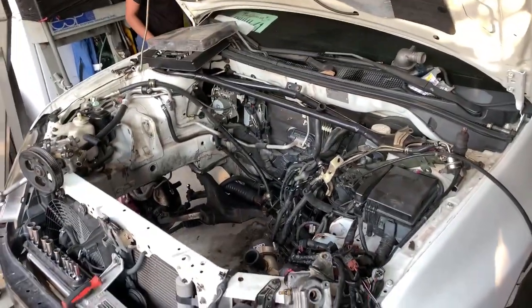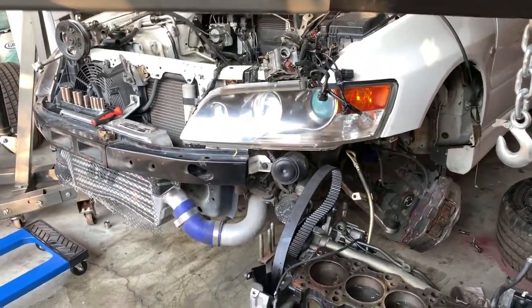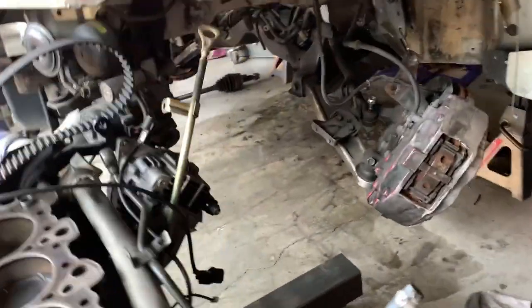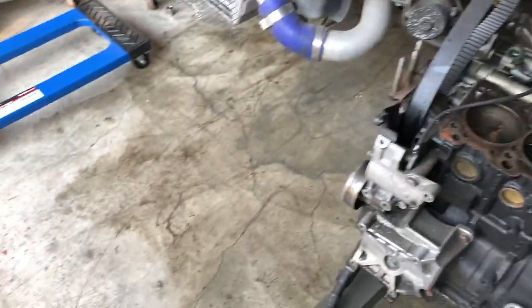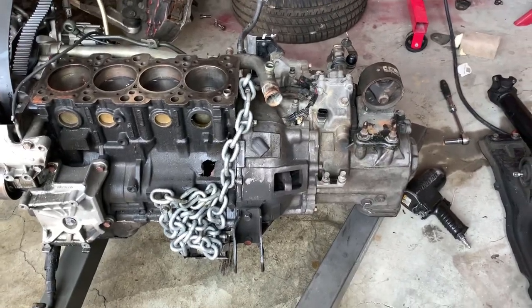Motor is out. Woo-hoo. It was a pain in the ass because the car wasn't fully up, so we had to pull it out, throw it here to the side. And somehow we managed. Cleaned up a little bit. I spilled oil. I thought it had no oil, but it still had some engine oil in there, so that's the big old mess right there, but we cleaned it up. And now we gotta start tearing that one apart. Take out the transmission and put it on that one.